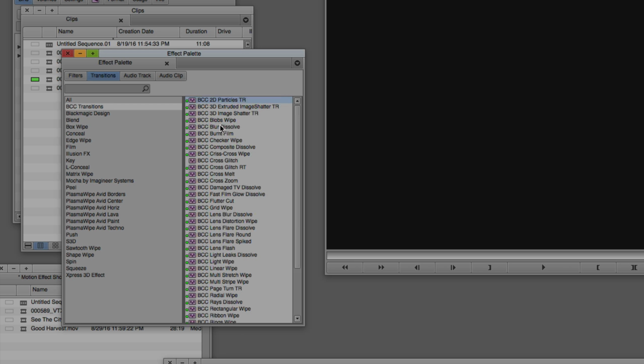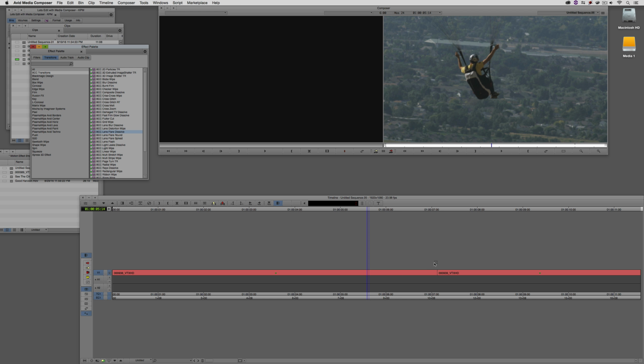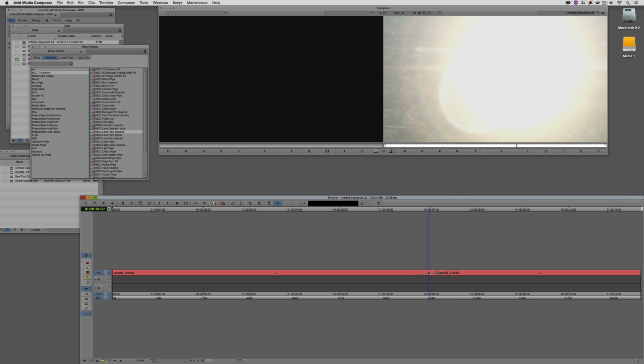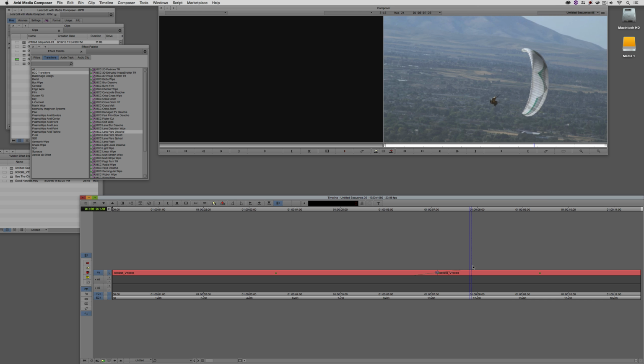Now, one thing that I'd like to do is start out with my lens flare transition. This is one that I like to use as a bit of a variation on the flash to white, a very common effect that editors are always using. This is one that I really like, and I'm going to use the lens flare dissolve effect. I'm simply going to drag it and drop it down onto our shot. Once it's there, you'll now see that the lens flare appears.